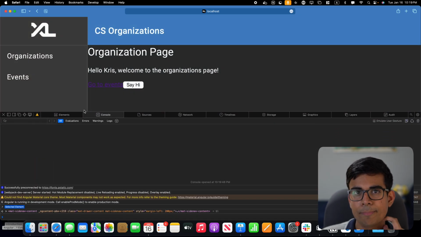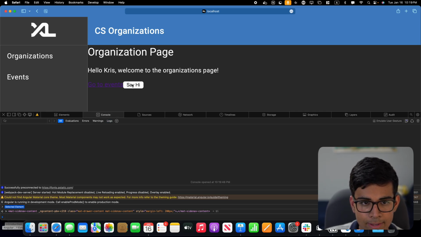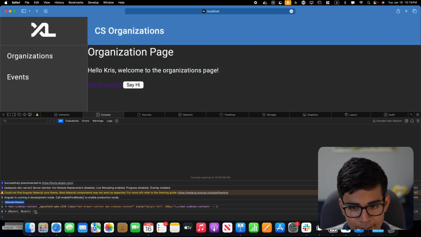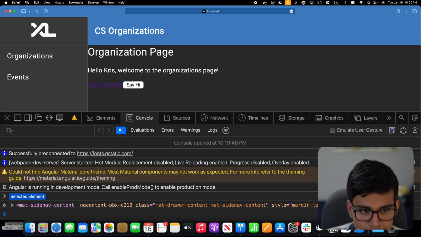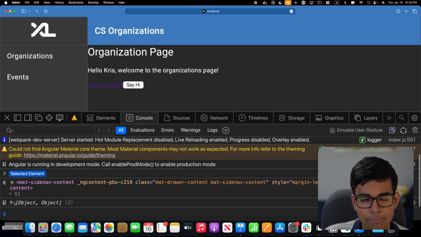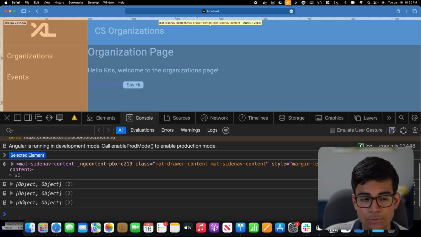Now when I go to my inspector, and of course I'm using Safari, but you can use anything else, and I open my console and press the Say Hi button, you will see in my output, let me see if I can make this a little bit bigger here. There we go. You can see in my output when I press this button, and I'll press it again, that we have two objects being printed out in a list.